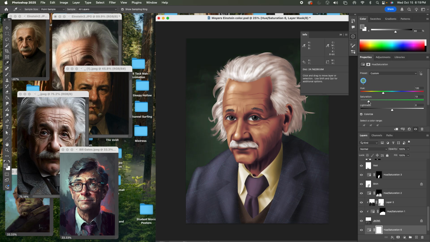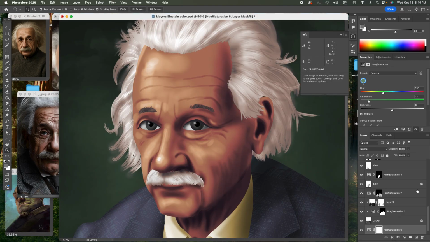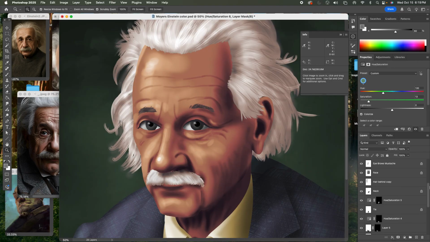And see, this is so quick and easy, and I haven't colored the eyes yet. We can go up here to the eyes. All right, so let's find where the eyes are. Here are the eyebrows and mustache. Here's the nose layer, which is just sitting there. We could actually delete that layer now. Let's go to the eyes.